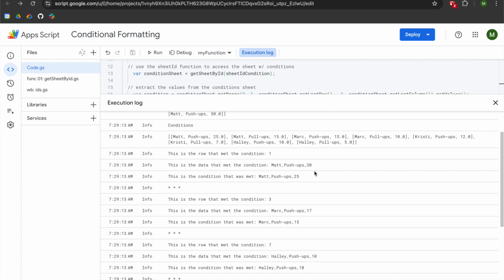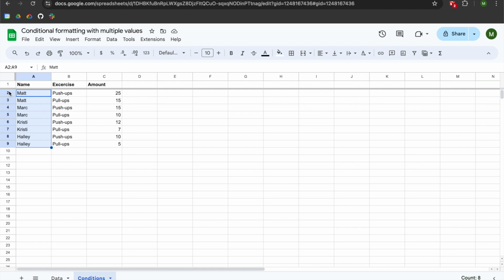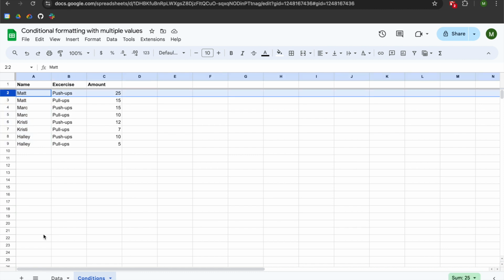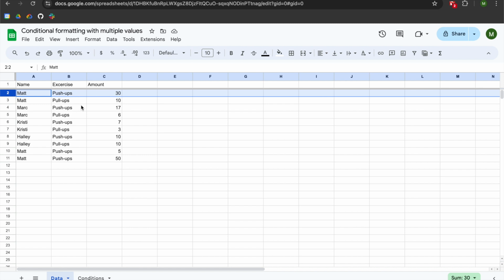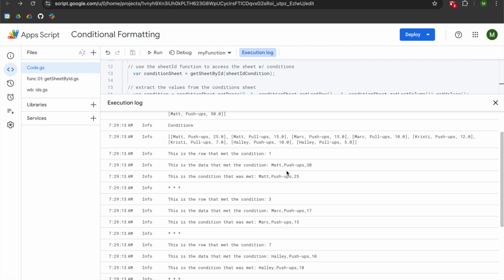If we go back to our spreadsheet, you can see in our data tab that Matt push-ups 30 is on row 2, but the array point is 1 because it's in a 0 index.